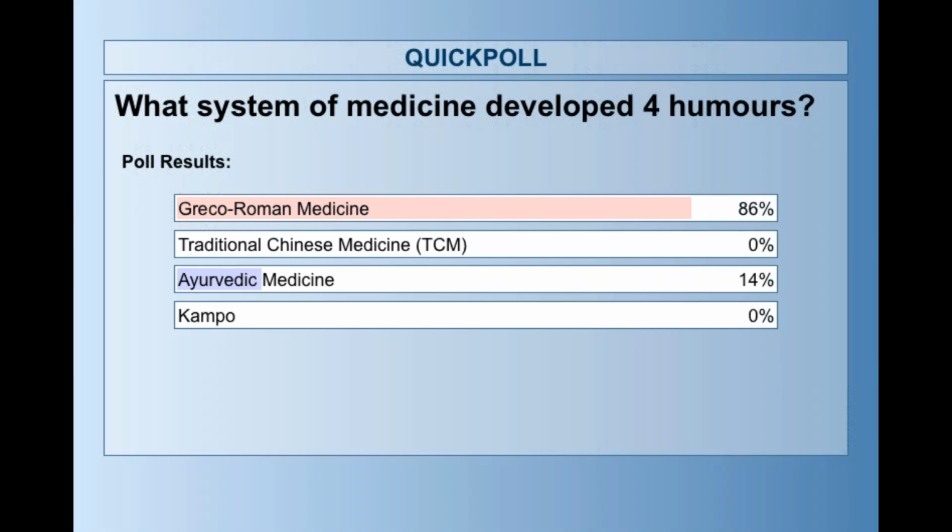Okay, 72% of people voted. Let's close the poll and share the results. So, this is a little trickier, but you guys did pretty good. So, Taxol is naturally occurring, but it was never used in herbal medicine. It originally came from the Pacific yew, and the Pacific yew was never used for cancer. They found it just by screening plants.